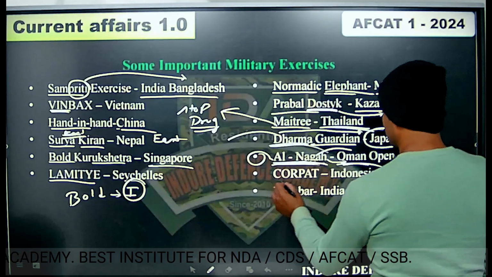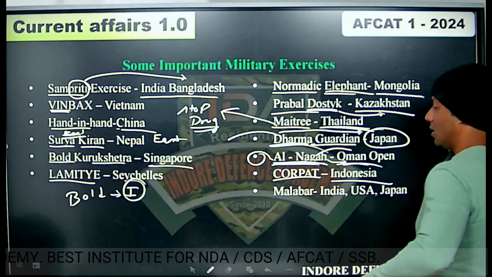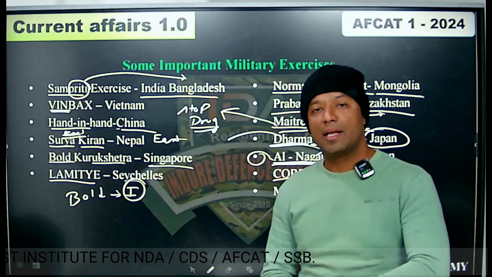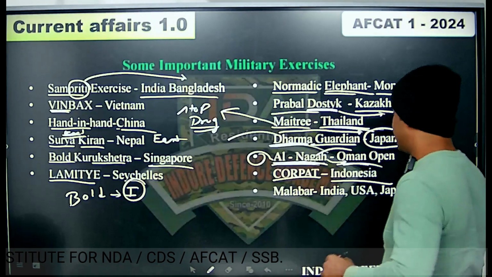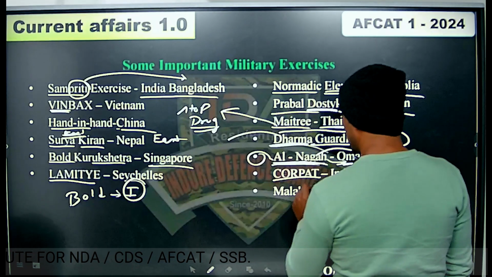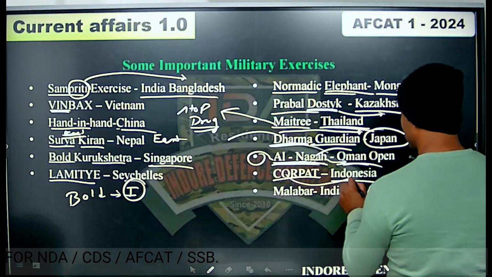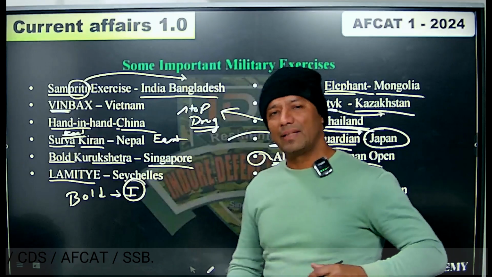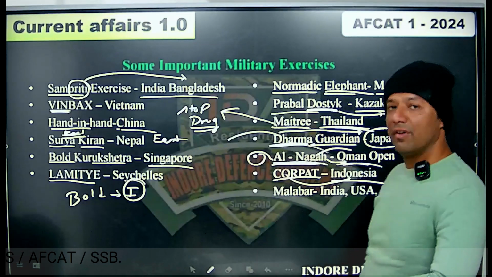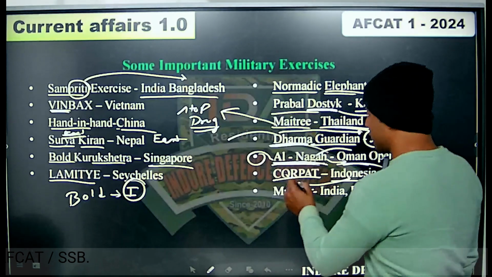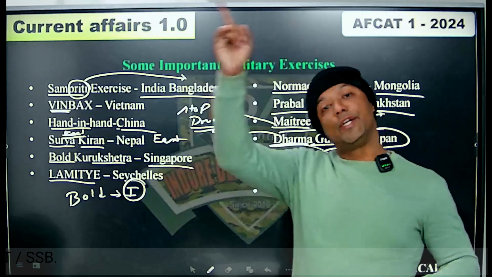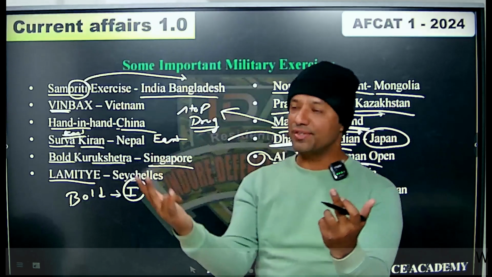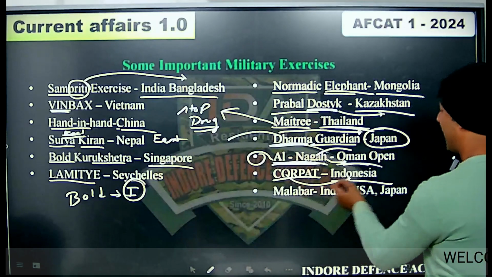Corpat. Okay, Corpat is with Indonesian Army and the Indian Army. You can see there is a O here, there is a big O. The O is also at Indonesia also. So you can make it related with like this. Okay, so whenever you will see the Corpat, you will see this O, you will memorize that Indonesia also had O. So we can relate it with this O and this O. Corpat, Indonesia.